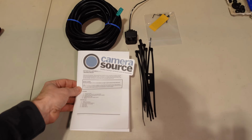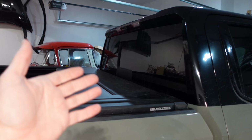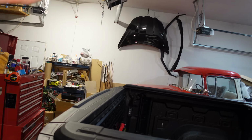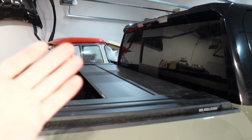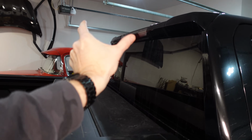But what probably interests you more is we have a product from Camera Source. What they do is they make relocation kits for a number of different vehicles, including the GMC Sierras. So we can relocate the camera all the way back to the end of a box cover if we have one. We can relocate it higher, lower. In this case, we're gonna put it under the sport bar. So I'm not sure how it's gonna look. I think it'll be pretty close to the original because I'm not really changing the distance much.